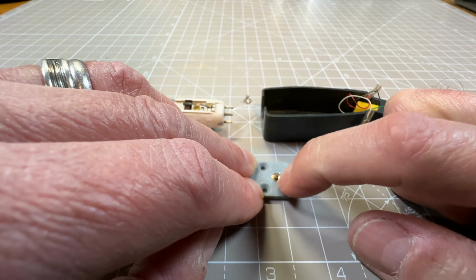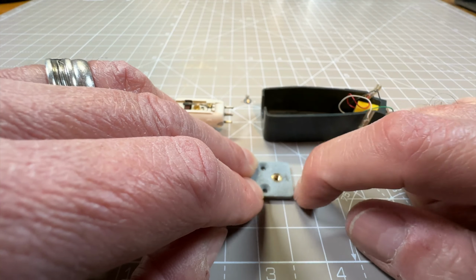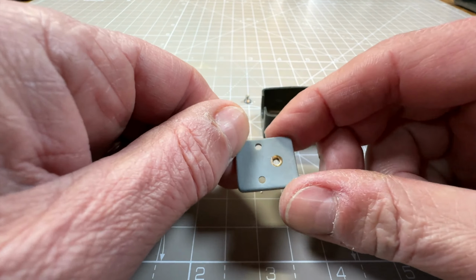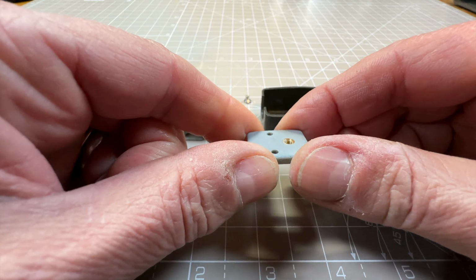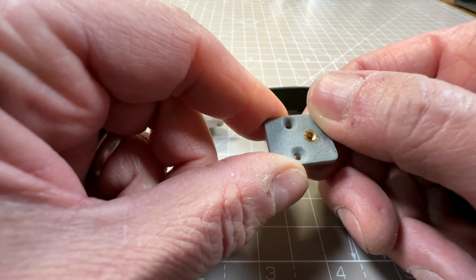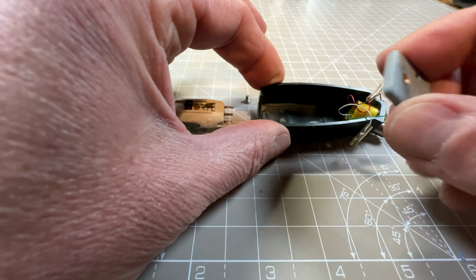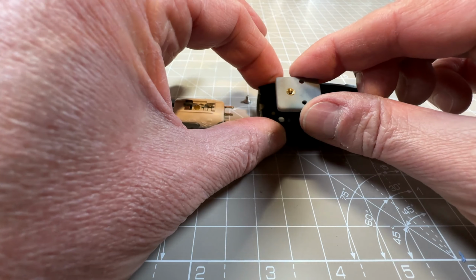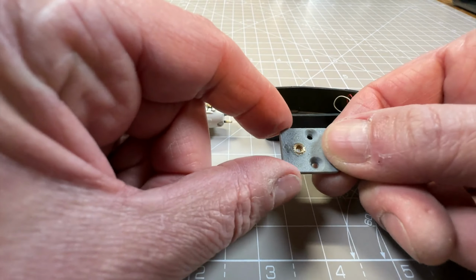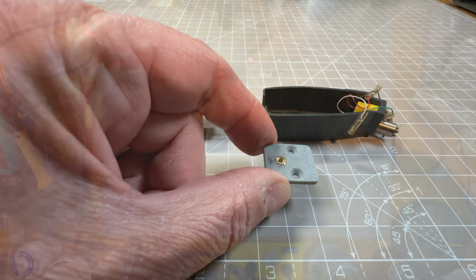Okay, so I'm just going to clean that up a little bit. I've got a little bit of solder off the iron, and then I think that is in. It doesn't really have to take any weight. It feels very smooth actually anyway, but yeah, it hasn't got to take any weight. It's just got to hold it in this head shell like that in there. So just going to clean that up a little bit, and then we will try and fit the stylus.